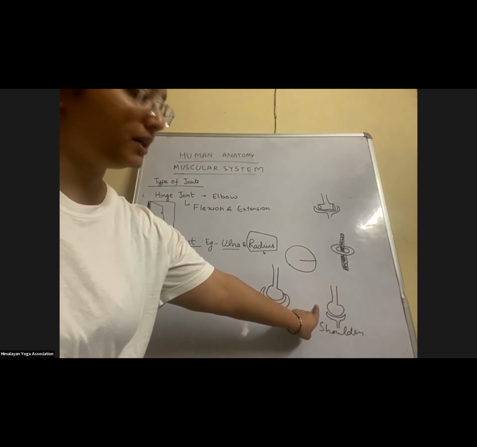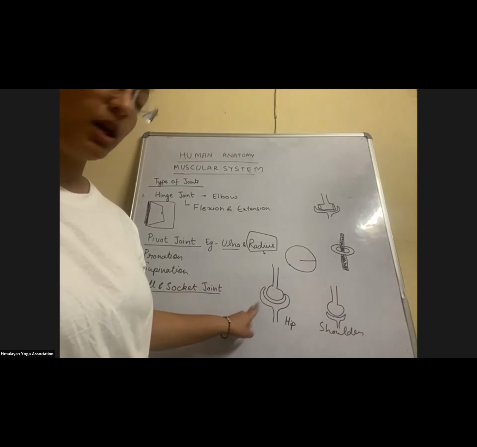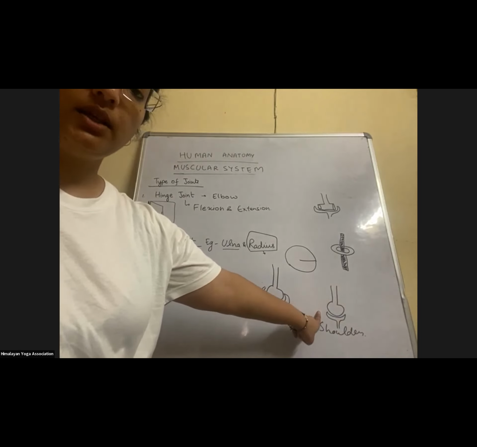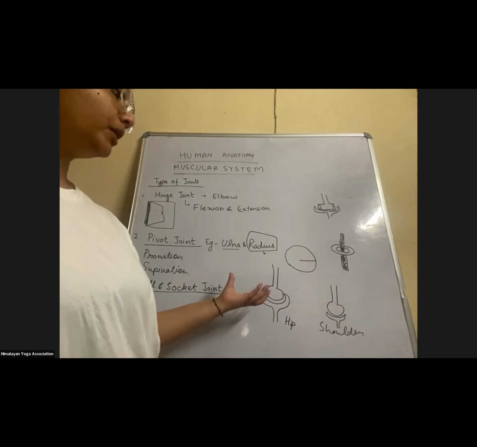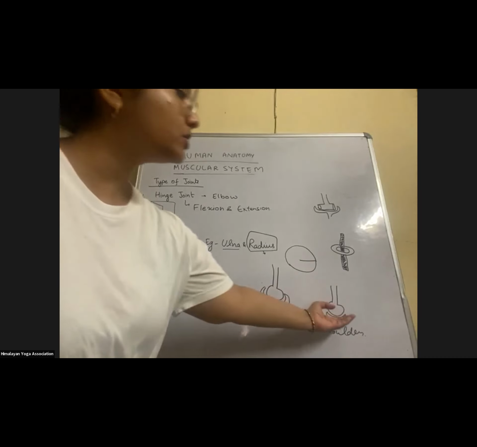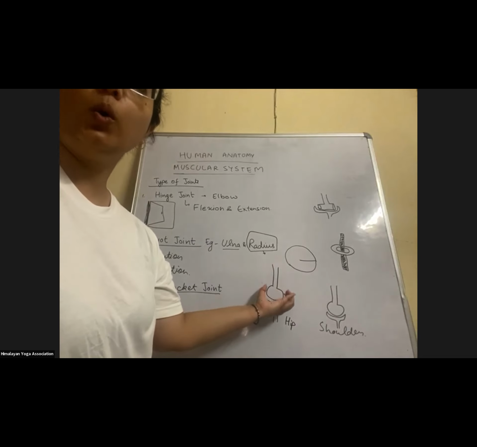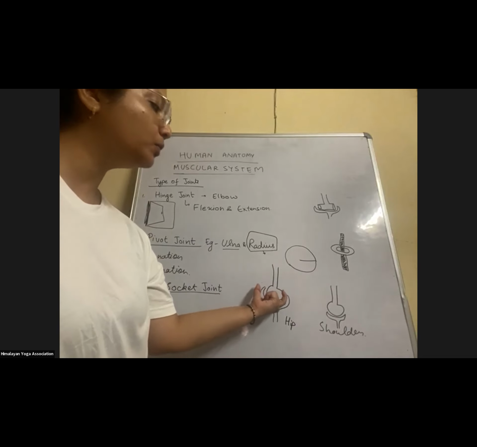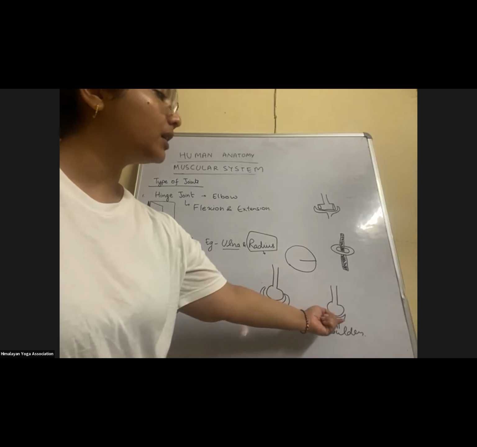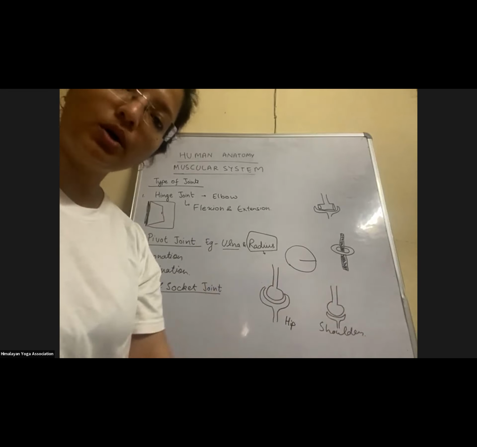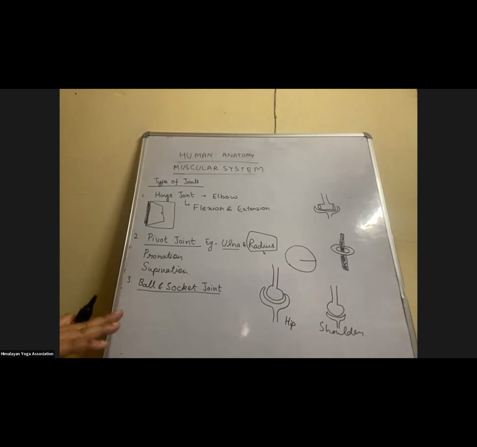There is more movement here, less movement here, but less stability, more stability. Because it is holding it properly. This is only this much, but this is holding it. Because it is holding it so tightly, it is able to move less. Here, it is able to move more, but it has less stability.